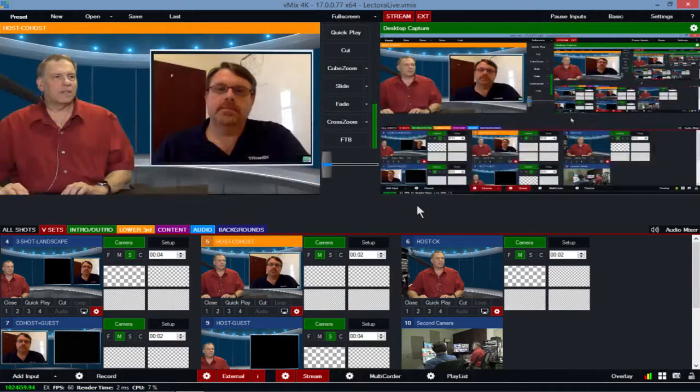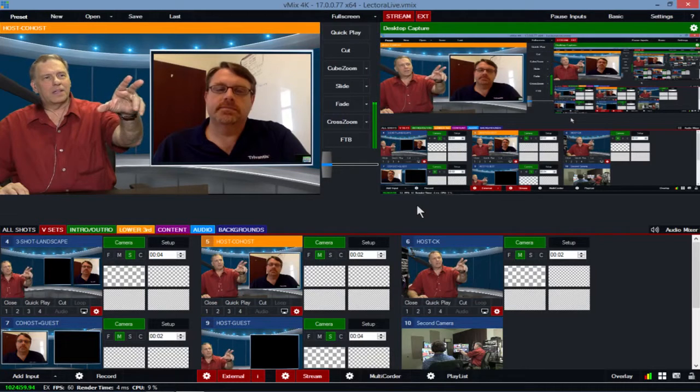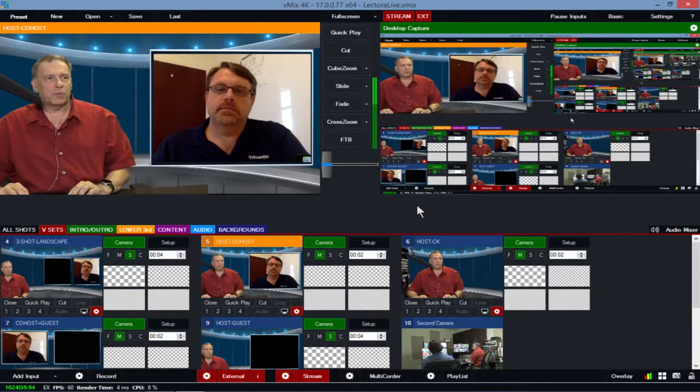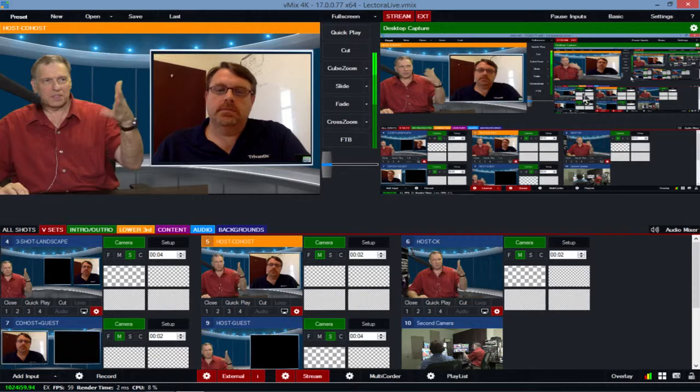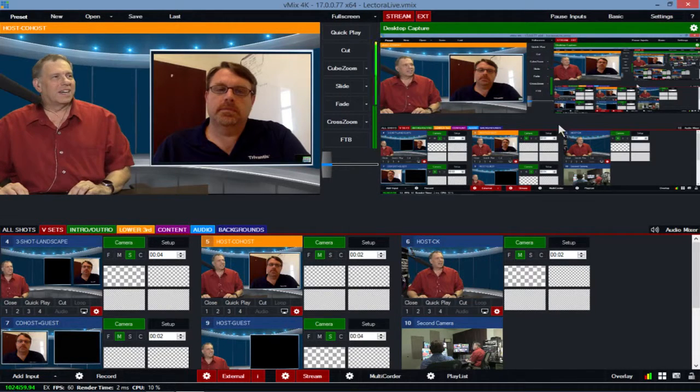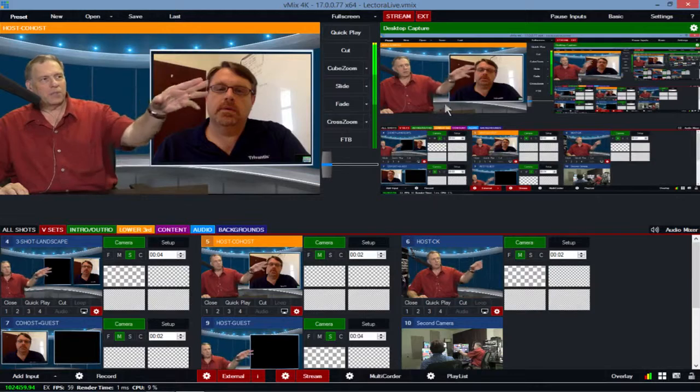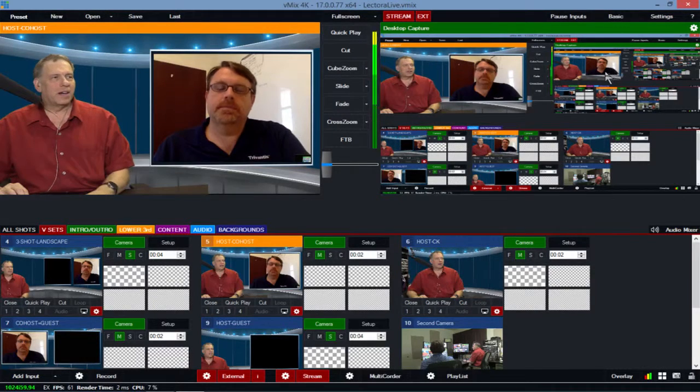That looks good. And just so you can see what we're doing here, this is our vMix software. That's what we use to run the show. On the left side, that's the actual output window, and you notice you're just seeing us over and over again. And then you have the preview window. So if I switch, we come out of that shot, and we're back here. If I switch back, we're now in the preview window.